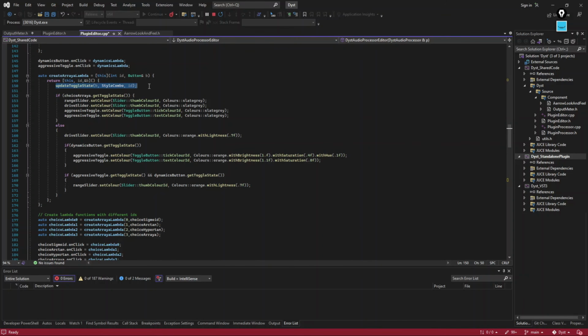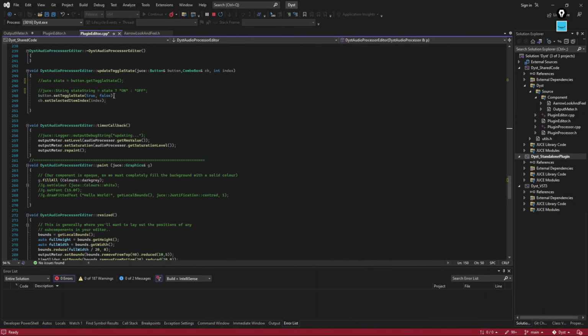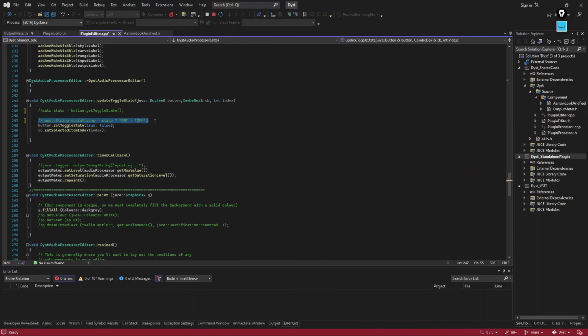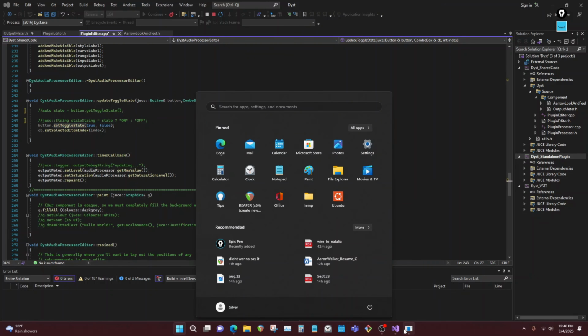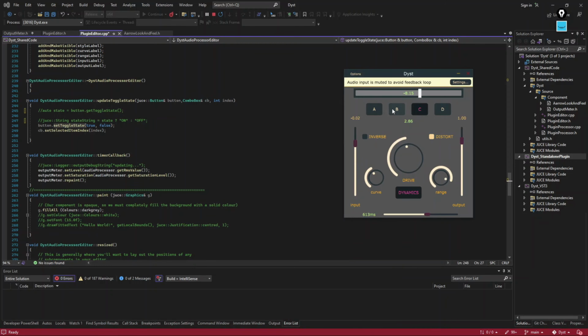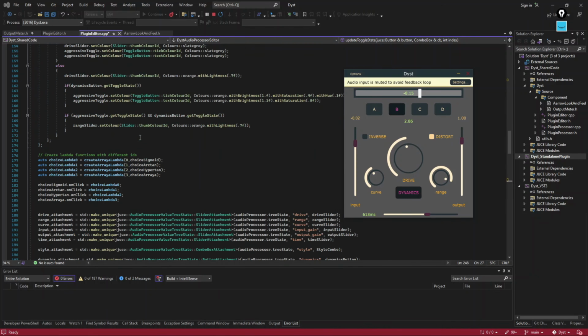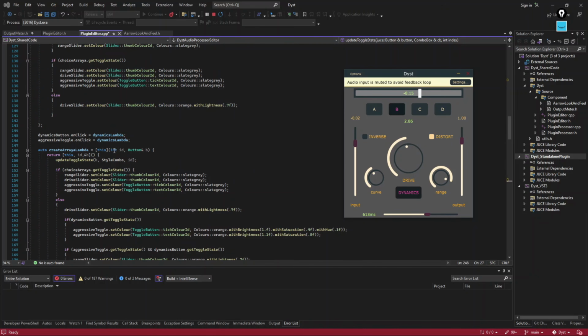So when I do update toggle state with our combo box here, we have this very short function. There's some extra goofy stuff that isn't necessary; I tried a few things before I got this to work. What it's doing is it takes the button that you pressed and sets its toggle state to true. And when it sets one button's toggle state to true, because they're radio buttons, the other ones are turned to false, which is awesome. It's also changing the combo box to the selected item that's attached to the index here. The index, you'll see, is the last thing that's called, part of the input for the function.